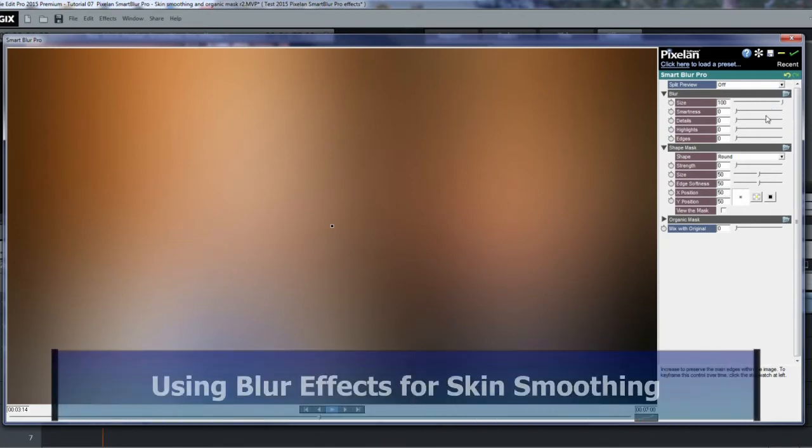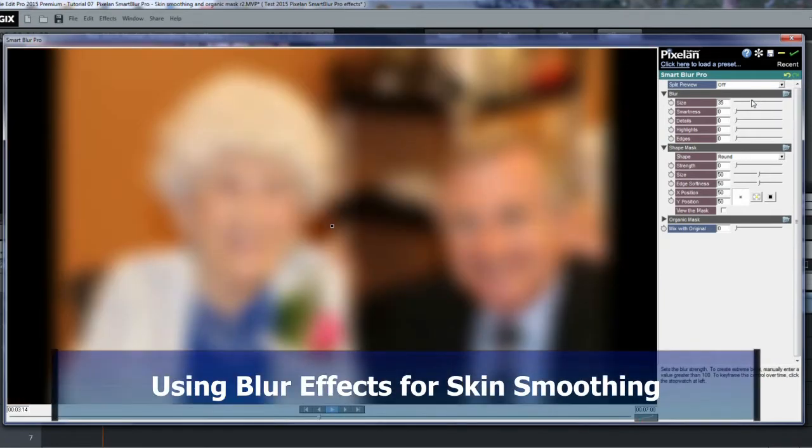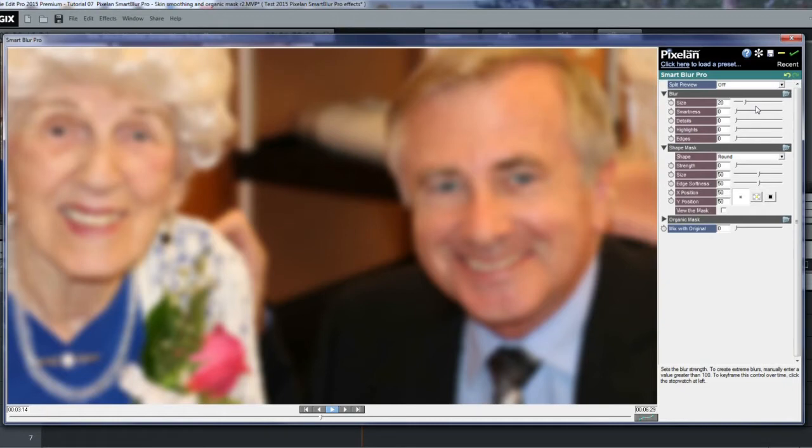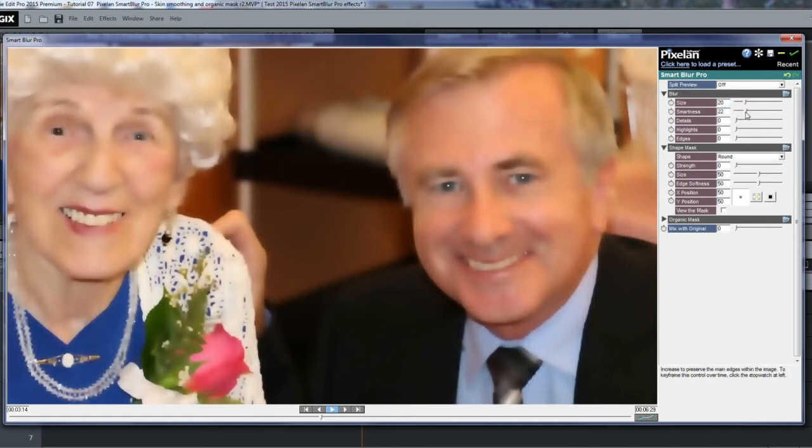Let's adjust the blur parameters. Since our objective is to do some skin smoothing, we'll adjust the blur parameters to get the result. I'll work on a close-up of the man's face so that you can see the effects better. The mild one preset had a blur size of 20 and a smartness of 40. With only the blur size at 20, the entire image is somewhat blurry. Watch what happens as I bring up the smartness level.